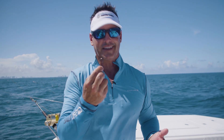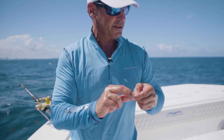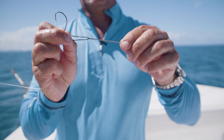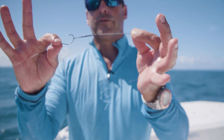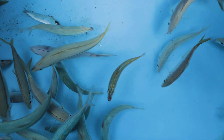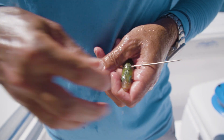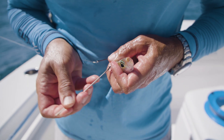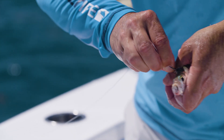Next thing we need to do is put the bait on — one of my favorite things. I grab a rigging needle out of my box; I usually bring about seven or ten needles. We take a rubber band — a rigging rubber band, you can buy these anywhere, sometimes we go to beauty supply stores. We put the rubber band around the hook so it's stretchy, then go through the back or the nostril depending on which position the bait's going to be in. This one's going to be my long bait, so I'm going to put it through the back, right through the shoulders. Come back around, put it right over the top of the needle, get rid of the needle, do a couple twists, and go from behind and through the front — now we have a bait that's ready to roll.